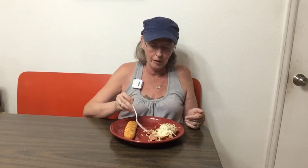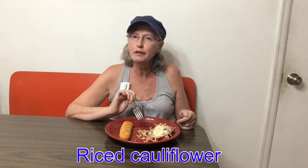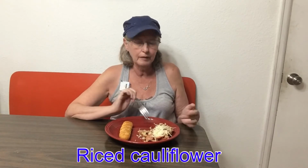The sausage has a nice taste to it. It's a little spicy, but it is really, really good. The rice has a good flavor too, as well. It has some of the flavor from the sausage, plus the seasonings. I really, really like this. I don't know if my husband would because he doesn't like spicy stuff.